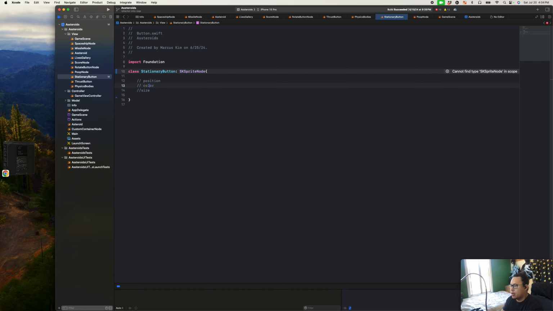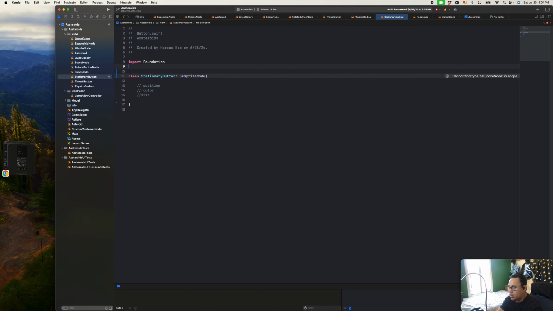So far, right here in the stationary button class, I have a couple of comments, three comments actually: the position, color, and size. So we are going to make sure that we implement each of these things in individual objects that we instantiate.